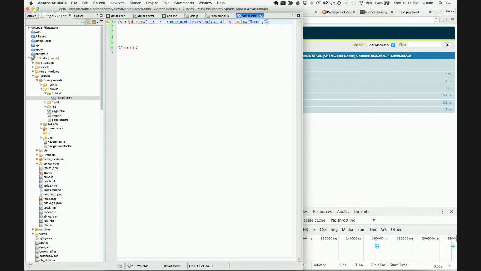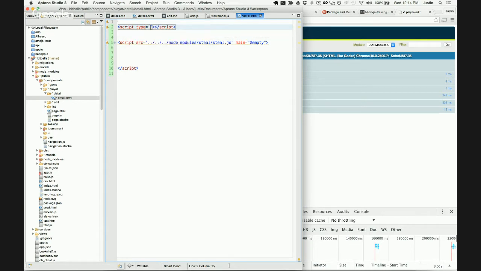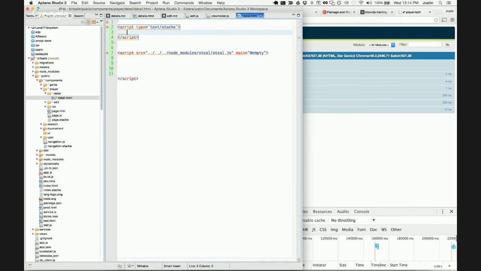So I'm going to create a stache template. And this is where I'm going to have my playground for the custom element that I'm creating, which is the player detail custom element. So really what I want my player detail to look like is I'm going to have player detail. And I think I'm just going to pass it not the player, but the player ID.